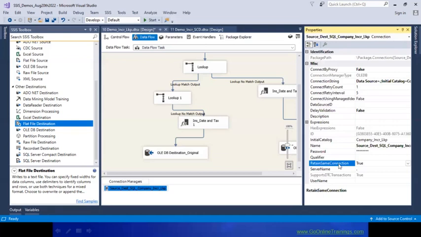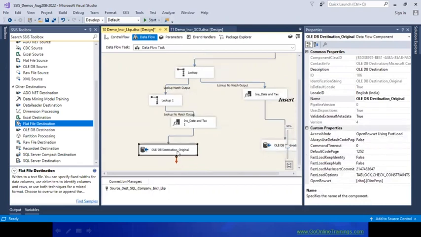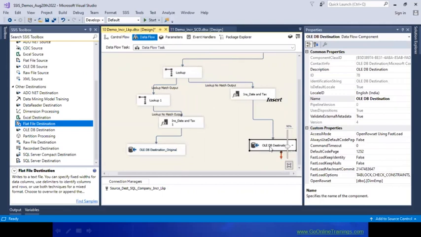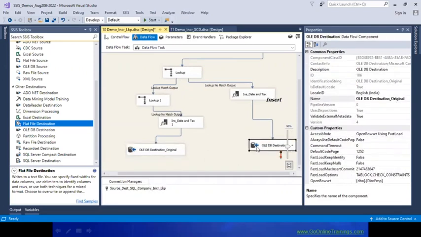Retain same connection means for as long as the data is being used. So many people are going to be using the door. The first guy opens the door, the last guy closes the door. Clear? So what is the advantage? People can come into the room quickly. The same connection is being used by multiple OLEDB destinations.